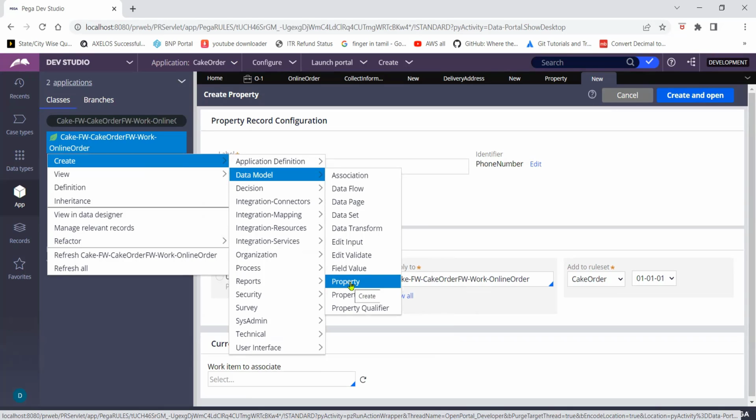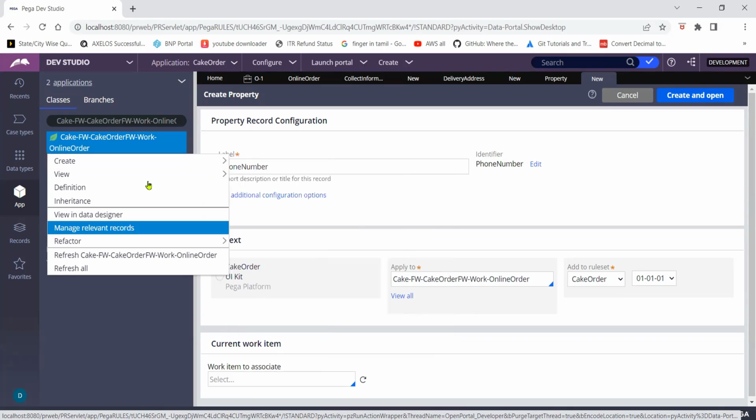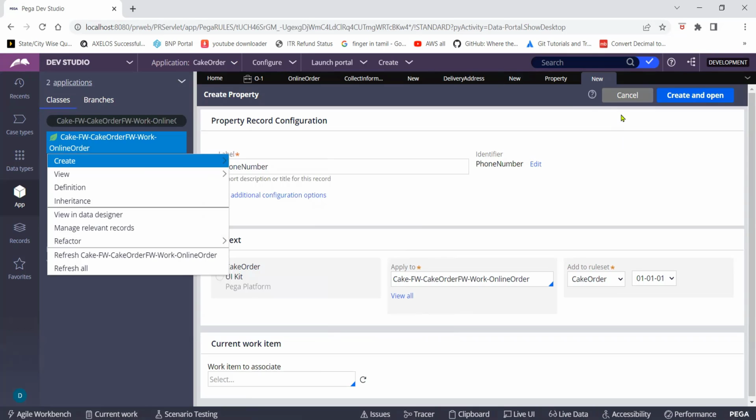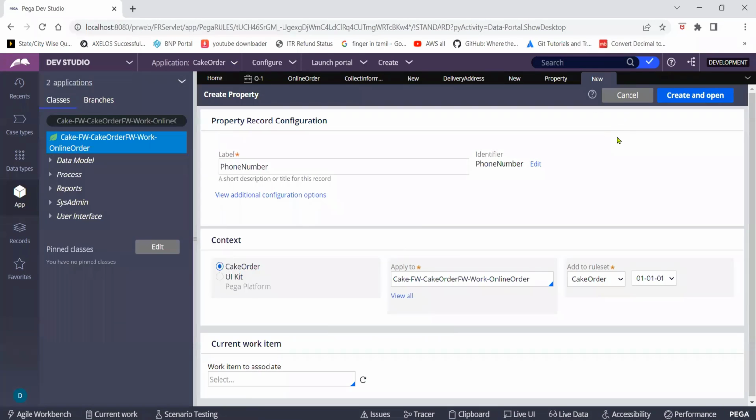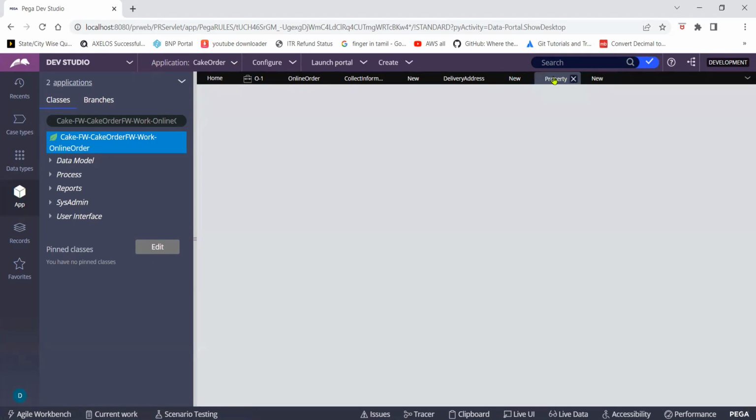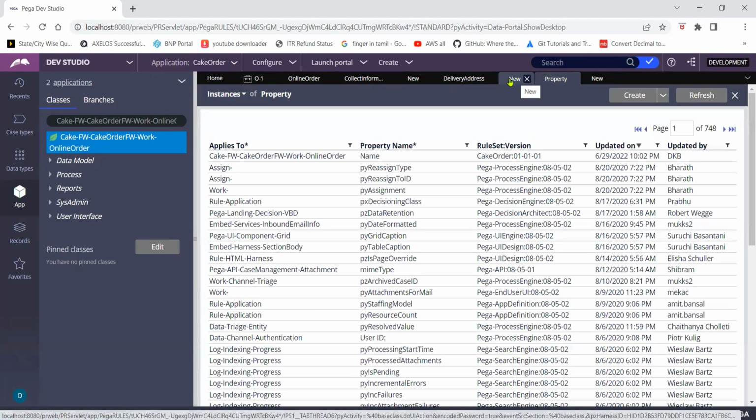Third way and fourth way. So records and create new as well, whatever you need, you can do it. It will open the same form. Whatever way you are convenient. The only thing is which class we are going to apply it to, that we need to mention here if we are creating through this one.